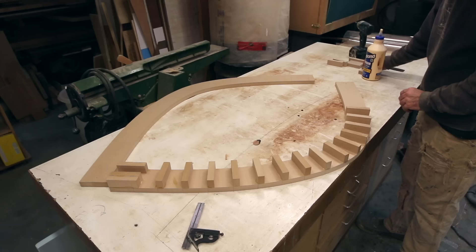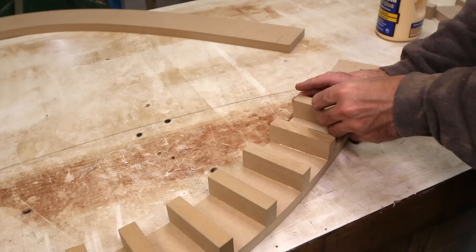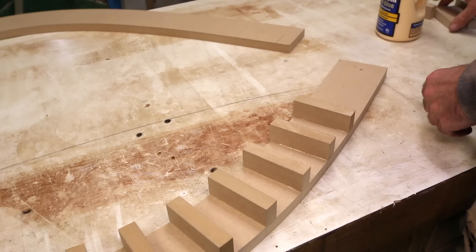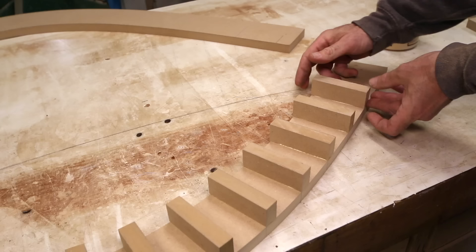The shop is already absolutely packed to the rafters. Too many times I've had molds and templates and all kinds of junk lying around for some boat I built, thinking surely another person will come along and ask for one. Never happens — not until like 10 years later. I suppose I could be smart about trying to keep flogging the same boat, but I don't know.